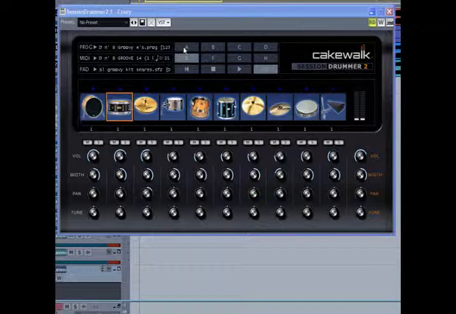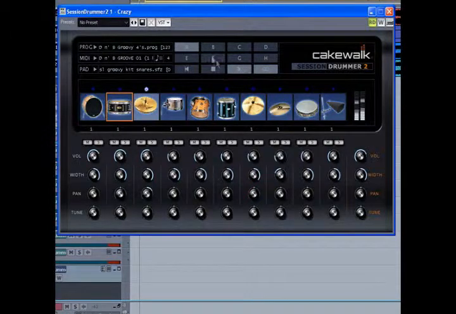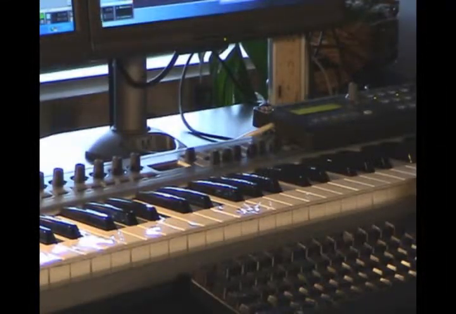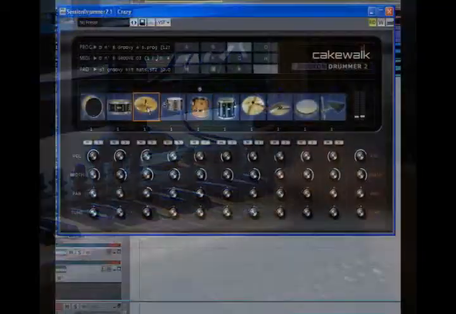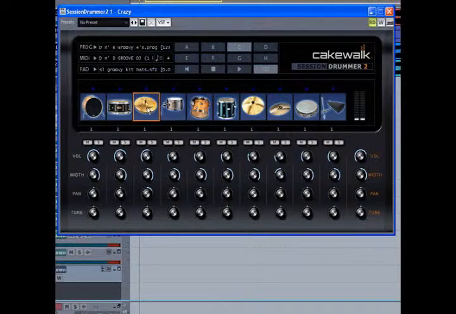As you can see, I can trigger my MIDI patterns directly from these cells. I can also trigger the different drum sounds using the mouse. Or of course, I can use my controller keyboard. One of the nice things is that the MIDI patterns are mapped to the lower registers of the keyboard. What this means is I can trigger the patterns, or on the higher register of the keyboard, I can trigger the individual samples. So it's very user-friendly, and you can use the Session Drummer as a live performance tool.